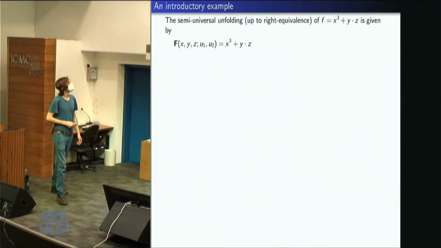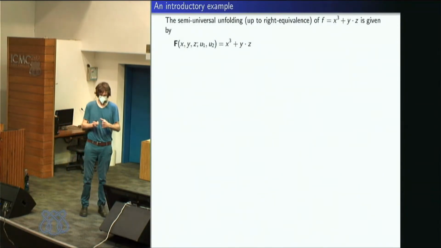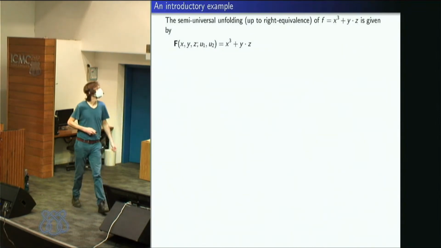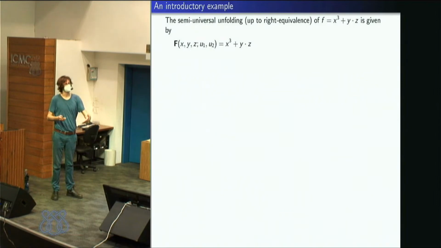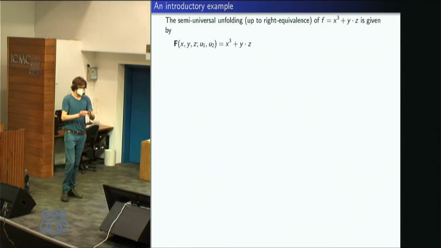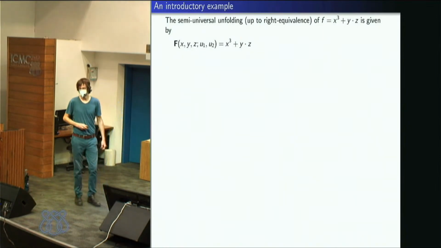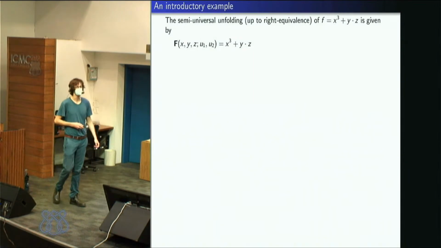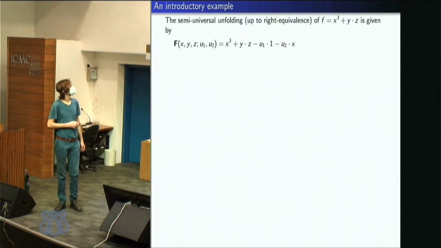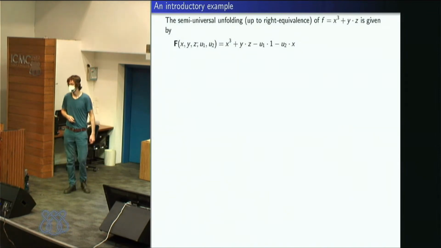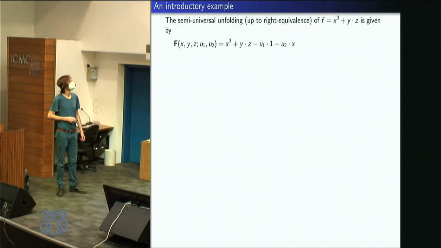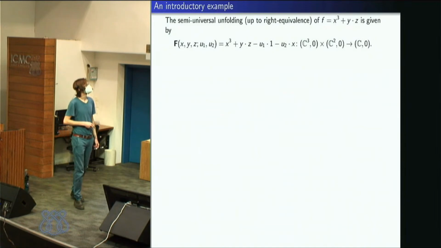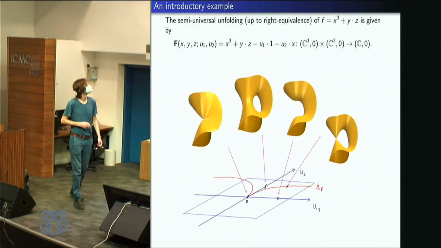And I want to show you why the vanishing topology is even interesting in this case, although you know what's happening: it's a bouquet of spheres in the smoothing. The interesting part is hidden in the study of the discriminants and of the semi-universal unfoldings. In this case, I think you have seen several times, even this week, what the semi-universal unfolding is. You take a monomial basis of the Milnor algebra and you perturb by the corresponding functions, 1 and x. And you introduce two unfolding parameters, u1 and u2. And then you get a map from C^3 times C^2 to C.